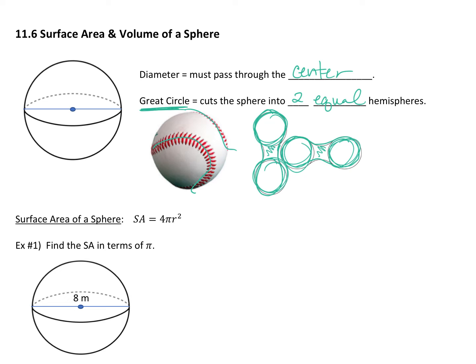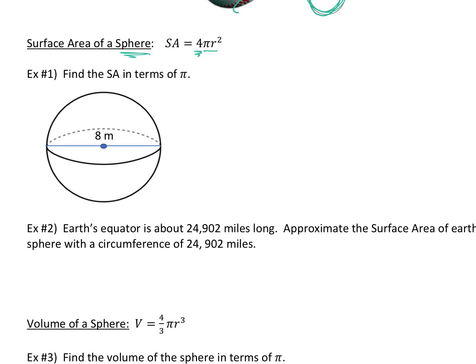So that's how they do surface area of a sphere, it's 4 circles, pi r squareds, right? Pi r squared is the area of a circle. There are 4 of them. So the surface area of a sphere is 4 pi r squared, okay? So what we're going to do is find the surface area. We're going to leave it in terms of pi, right? The majority of the time we just leave things in terms of pi.